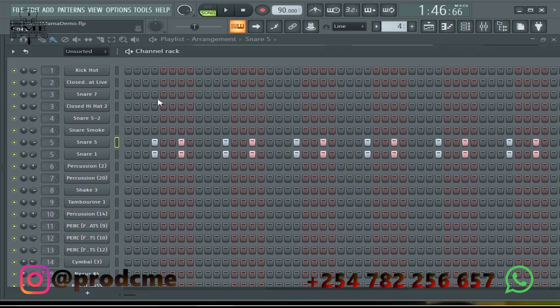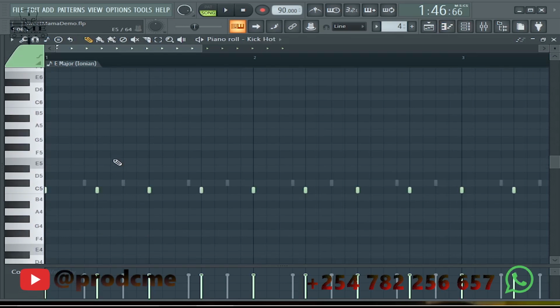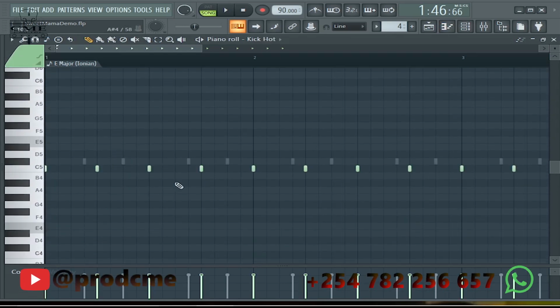If I could just do this, just on the kick, just put some first step here. When you just punch your patterns in the channel rack, the default note is C. And if you look closely, C is not on our scale. So if you play your song, they will start crashing your melodies, and the end product from here will be very, very bad. This is a mistake that most producers who are just starting usually make, and they overlook this thing.